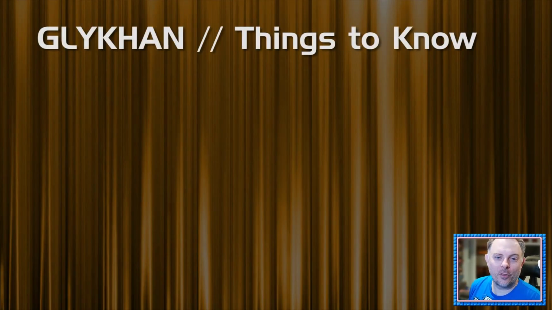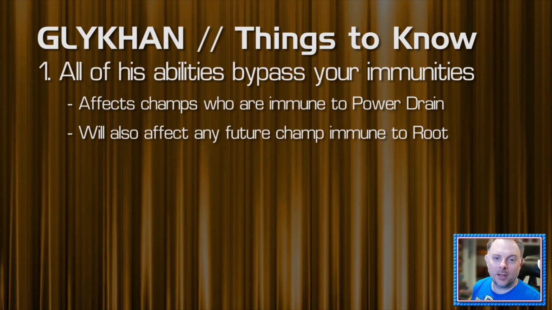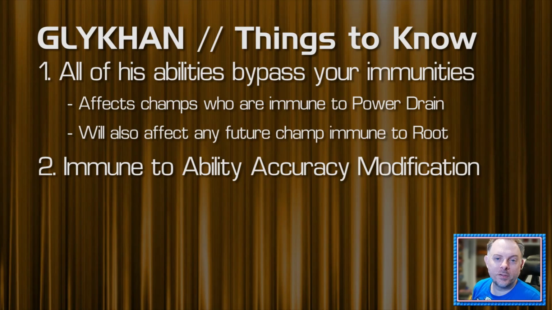Alright, now that that's out of the way, let's begin with a few very important things that you need to know before you jump into the fight. The very first thing that you need to know about GLYKHAN is that all of his abilities will bypass your champion's immunities. Now, for the moment, this really only is going to affect champions who are immune to power drain. However, if in the future Kabam decides to introduce a champ who is immune to root, that is going to apply here as well. Secondly, all of GLYKHAN's abilities are immune to ability accuracy modification.